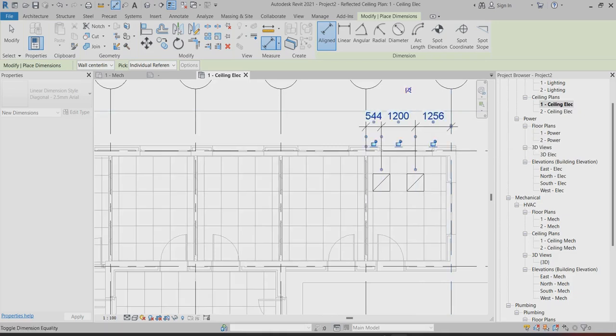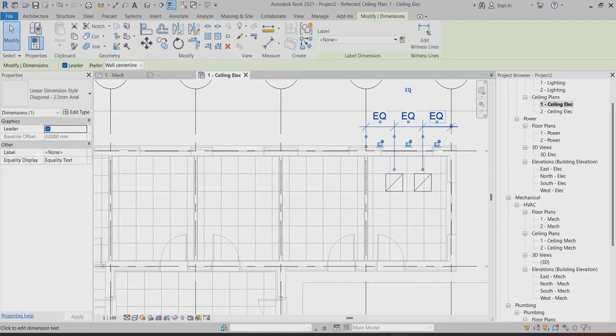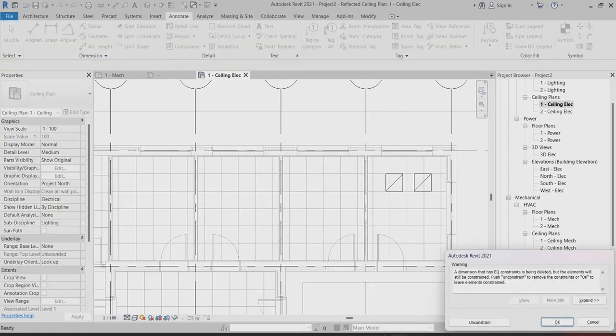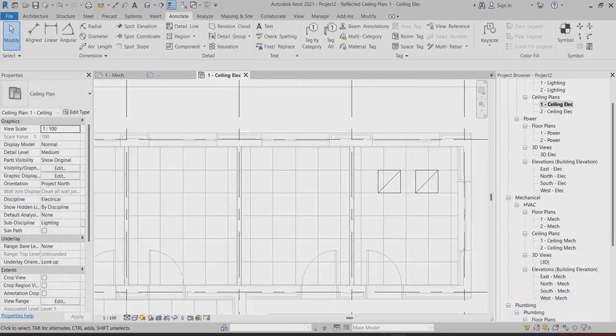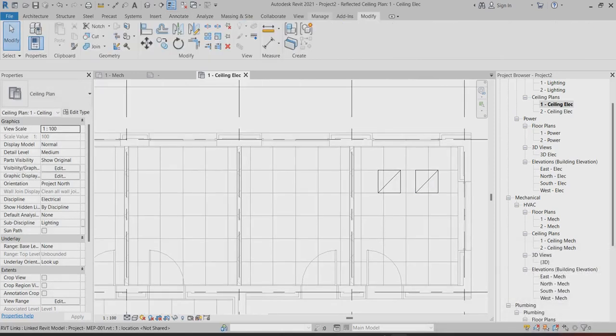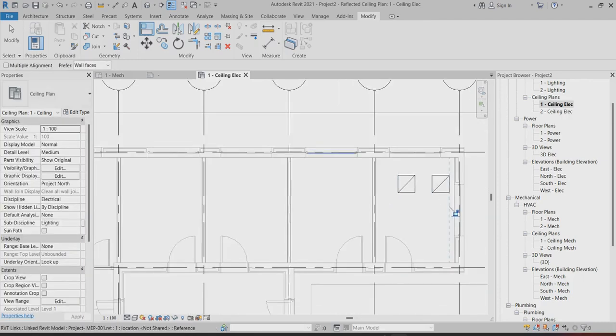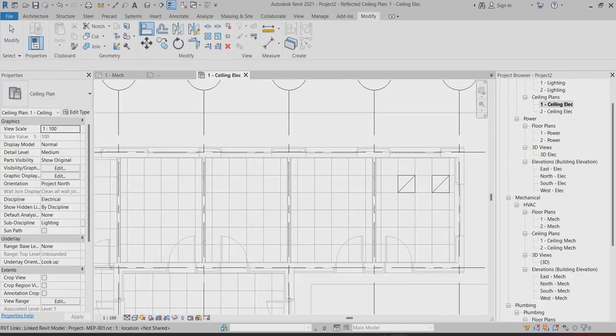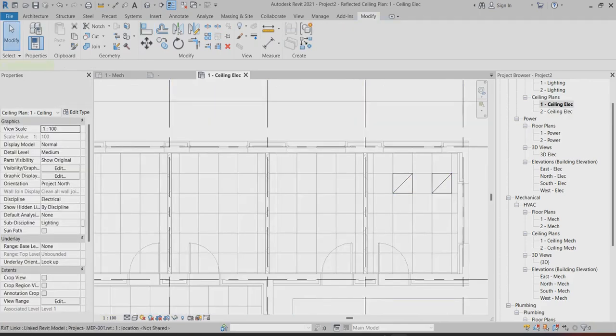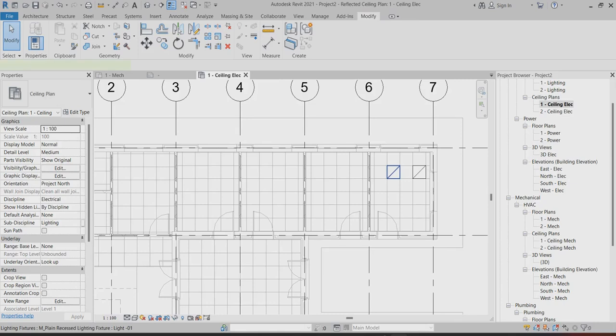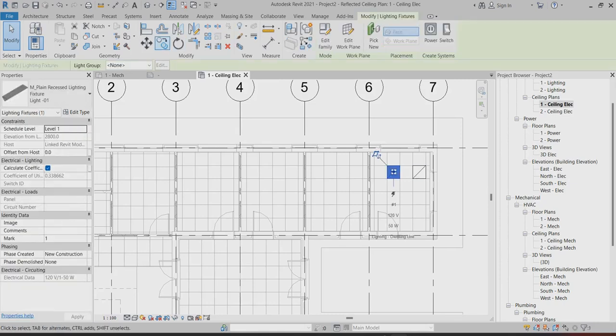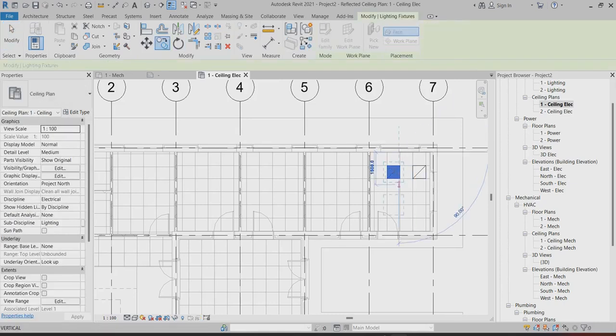So you can put it like this way, make it equal. So now it's equal. Okay. So otherwise you can align this one also. Align here. I can align here. Try to align these things. Okay. Right. I did this too.